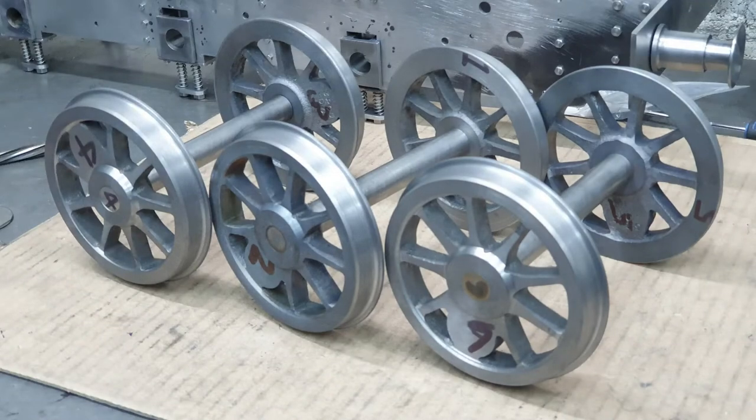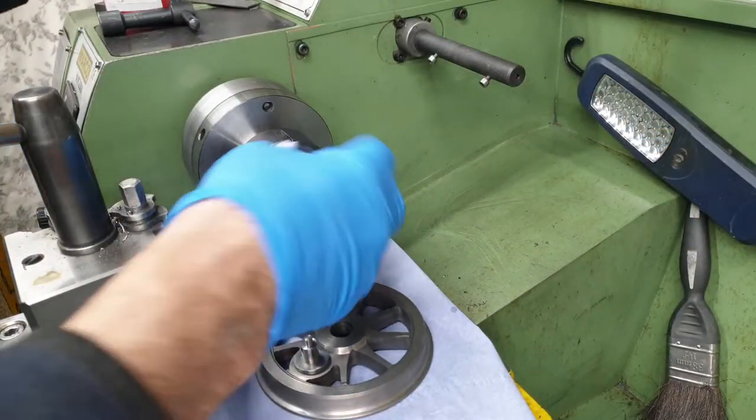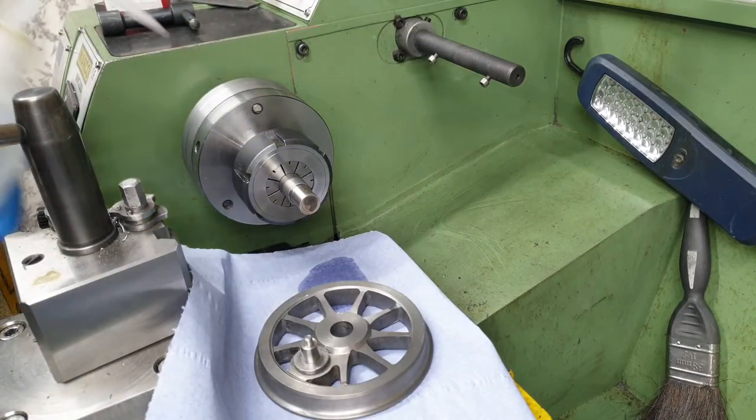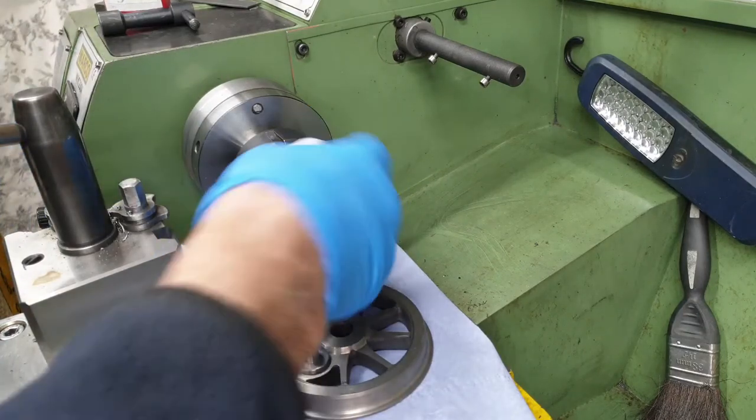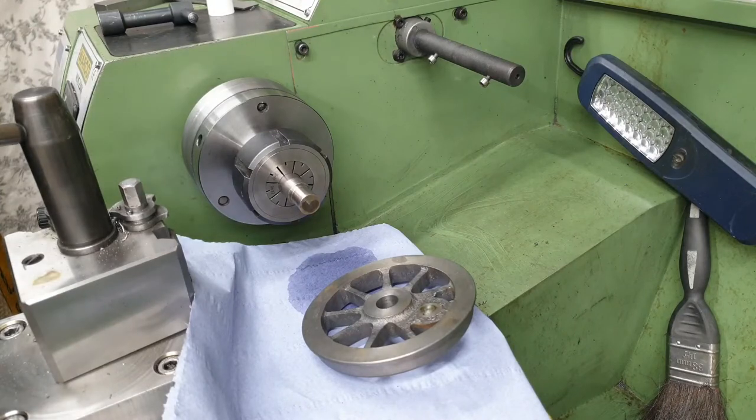So for each axle the first wheel I am fitting will be the looser of the pair. When I say loose, I mean loose enough that a wobble may be visible if I don't take the effort to set the wheels square. Here I have got one of the axles held in my collet chuck and I give the end of it a really good clean with acetone. And I have already done likewise with the bore in the wheel.